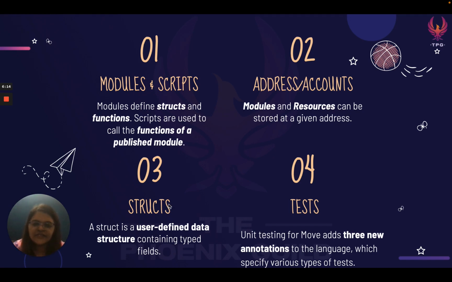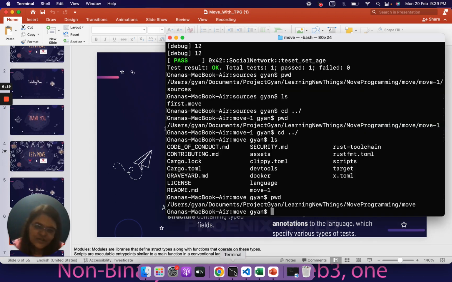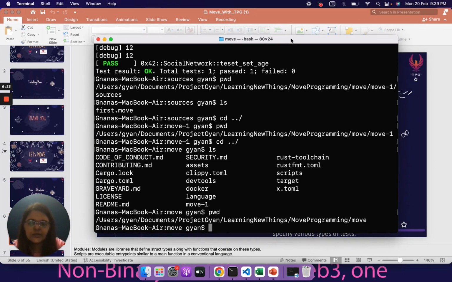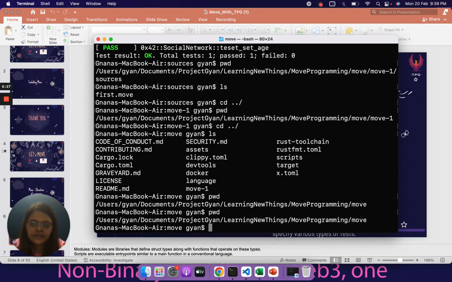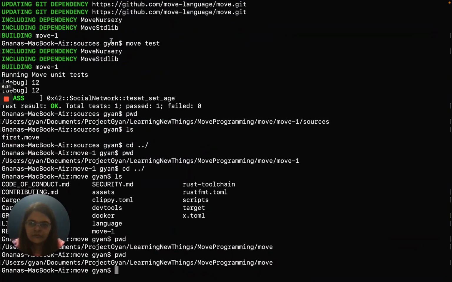I know that we have seen now a bunch of things about Move. So let's actually get started with our practicals, right? So I have a folder where I've created a Move programming folder and I've cloned the Move repository.